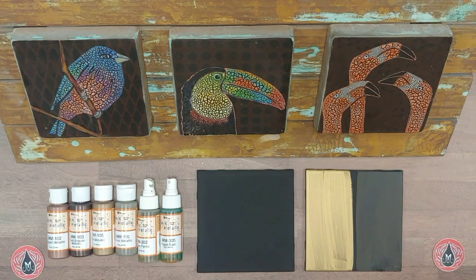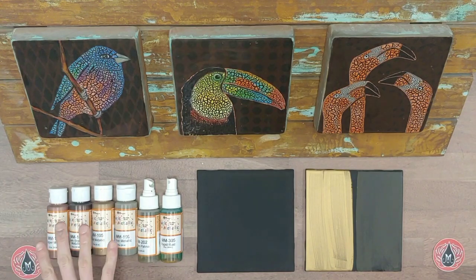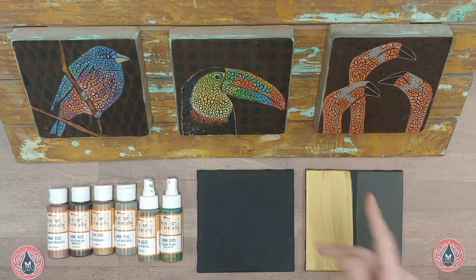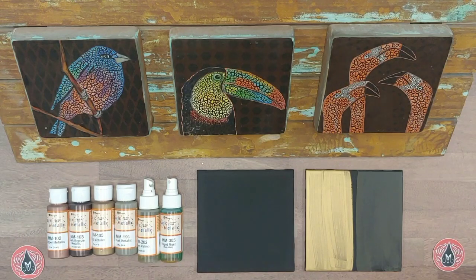One example would be the fact that all 4 of these metallic bases would eventually oxidize over time because they have the real metal in them, but these oxidizing sprays actually just speed up that process, which is really unique and special to this product. So you'll get a real rust and patina feel with these products.